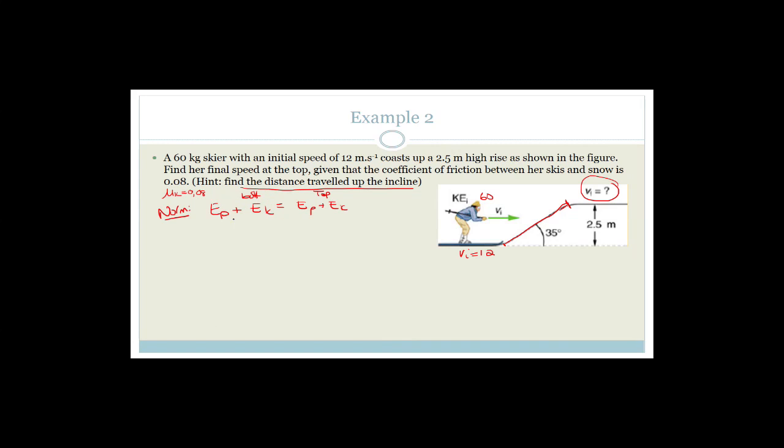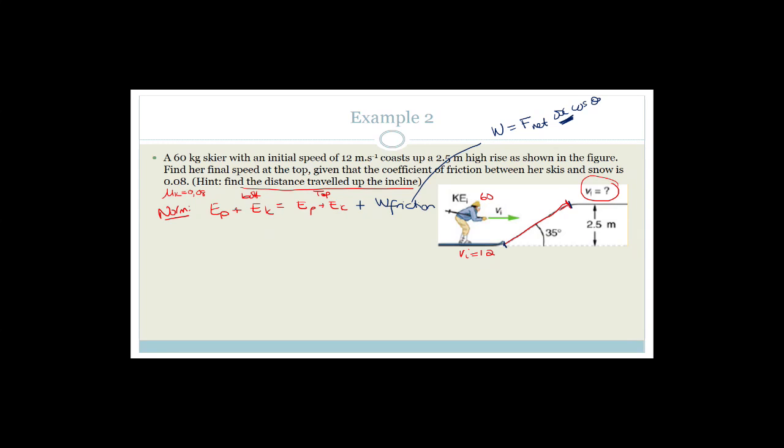So this time what we're saying is that all the energy at the bottom is converted into potential energy and kinetic energy at the top, plus some work done against friction. So we're overcoming some friction. So therefore we can say that all the energy at the bottom is being converted to energy that gets us to the top, energy that's kept us moving, and the work done against the force of friction. And please remember, what is work done? Work is equal to F net delta X cos theta, and that's where that delta X comes from. Okay, the F net is the force of friction, so we'll worry about it at the moment. But that's what we're saying, is that we need to work out that distance there.